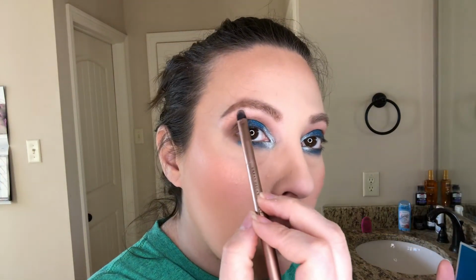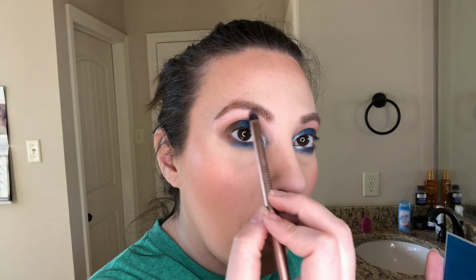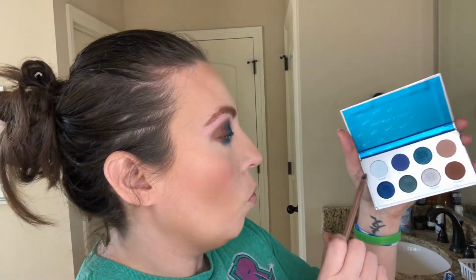Now just looking at my eyes, I do want to add a little bit of color under my brow bone. So I think I'm going to go back into the Wet palette and take Finish. It's that really white blue color. I'm just gonna take a flattened brush and just grab some of that and just pop that. And now I've officially dipped into 1, 2, 3, 4, 5, 6 of the 8 colors in this palette on one look. Go me!